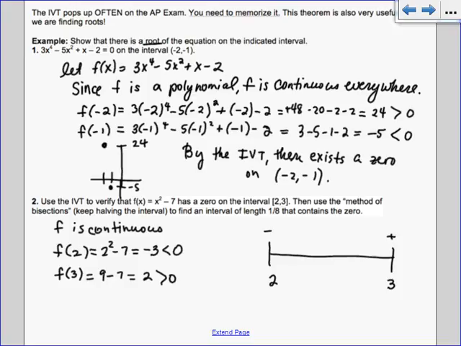All right, now we're going to slice it in half. We're going to bisect it. We're going to plug in 2.5. Okay, so you can use your calculator. You could plug in f of x, so you could do y1 equals x squared minus 7, and then use your table, since we're going to find several things.